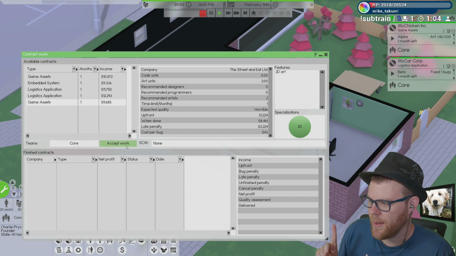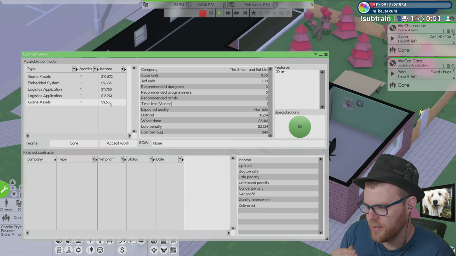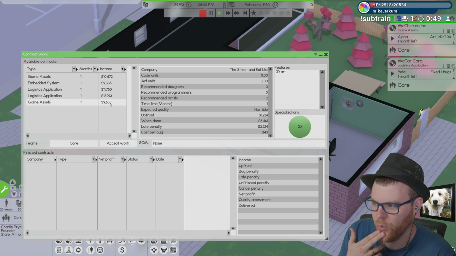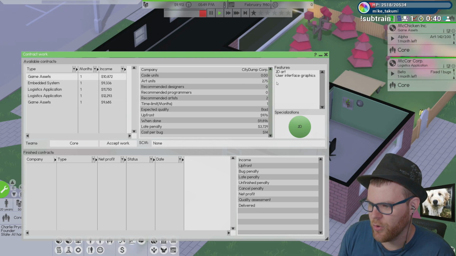So I'm going to go ahead and accept one more game asset job. And let's do the one that pays more, but look, there's also art units for this one. It pays 9,685 if you deliver it on time at the acceptable quality. This one pays more, but it requires more art units. See 2.0 here. This one here requires 2.75. So you have to work longer on this one.